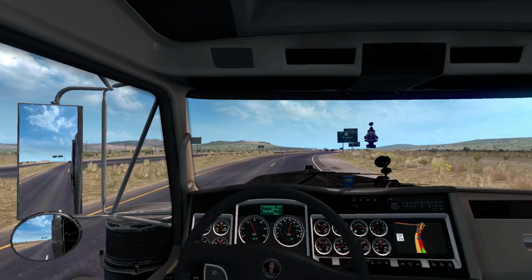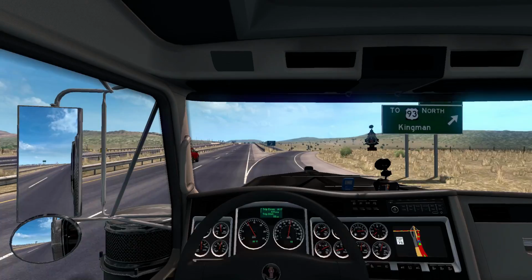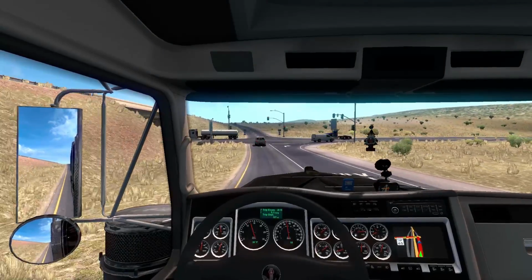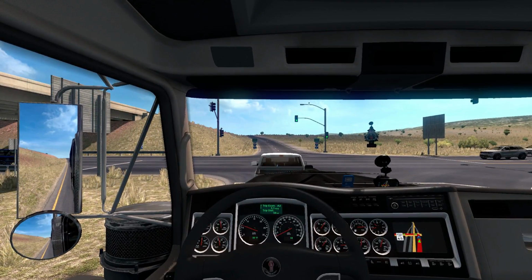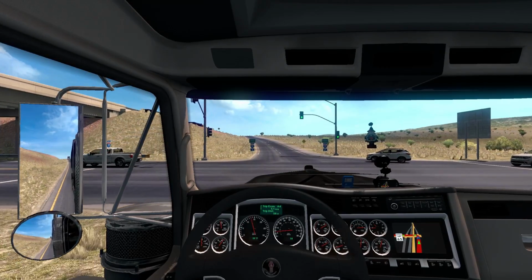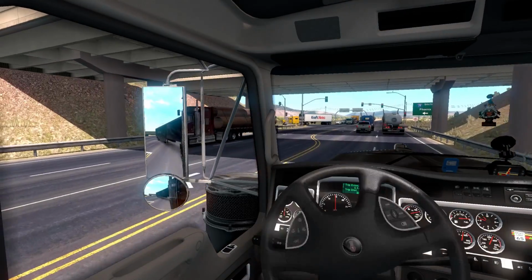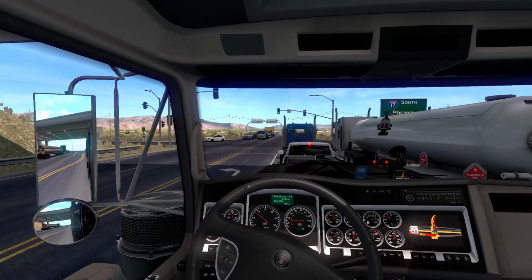I tried doing a heavy load at a beginner level, when you don't have very many engines unlocked. And we went to this big city. I don't know what city it was. It's been so long ago. I went to the city, and it was like a camel hill or something like that. That might not make any sense, but there's one hill after another, and they're pretty damn steep. I'm not using my turn signal. What am I doing? I'm not even paying attention. I'm just explaining all this.